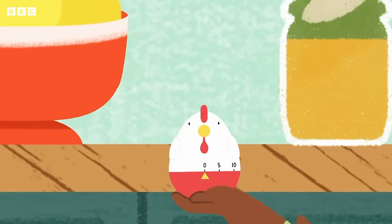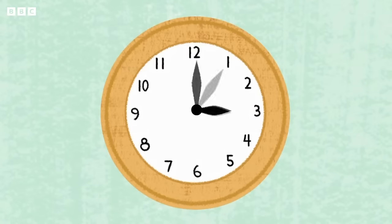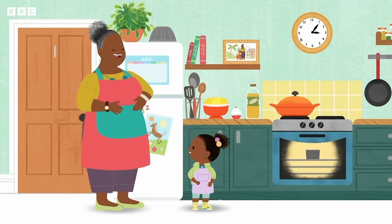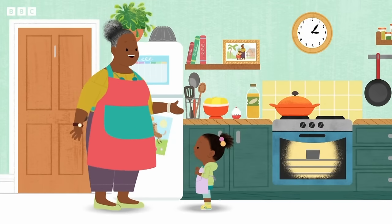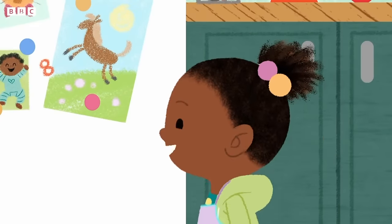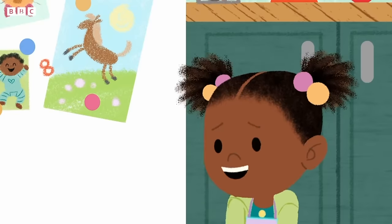30 minutes starts now. Gran-Gran, is 30 minutes nearly gone? Oh dear, I'm afraid not. There's still a long time to go. We have to wait so long. And the banana bread smells so nice. And I would really, really like to taste it.